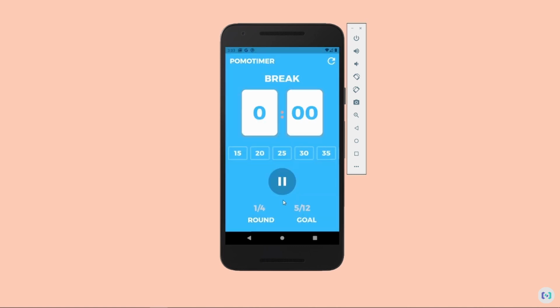And to actually build this app, we're going to use change notifiers. So we're going to use the provider package for state management. We're not going to use setState or something like that. We're going to use something new. We're going to use the provider package.